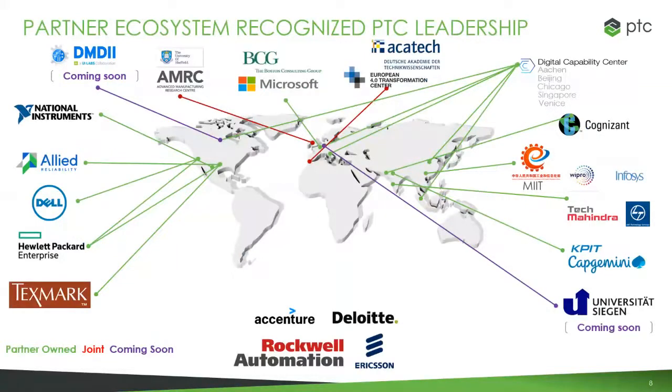So this is the partner ecosystem PTC has. When we acquired ThingWorx and entered digital transformation, we were among the first industries to enter it. Then many other market players like Microsoft, Rockwell Automation, ANSYS or Accenture joined hands with PTC and became our technology partners, so that they can use PTC technologies and build their applications on top of them, save time, and target the market at a more advanced level.